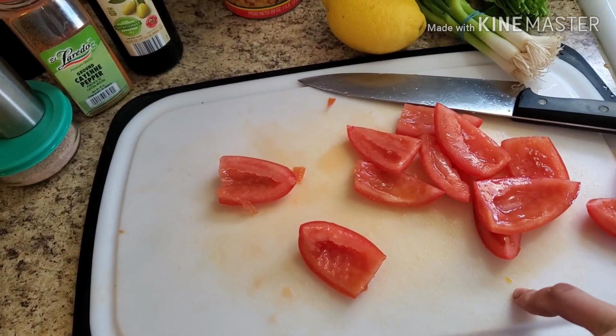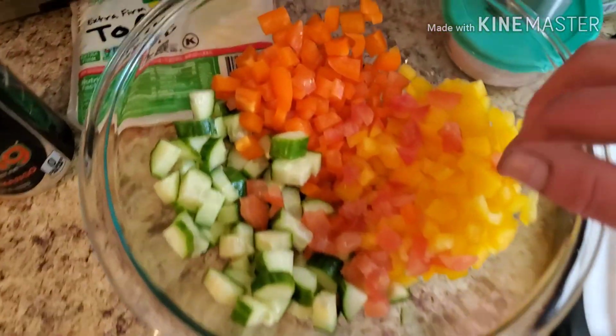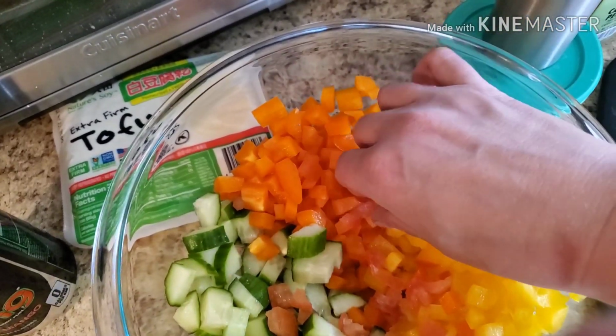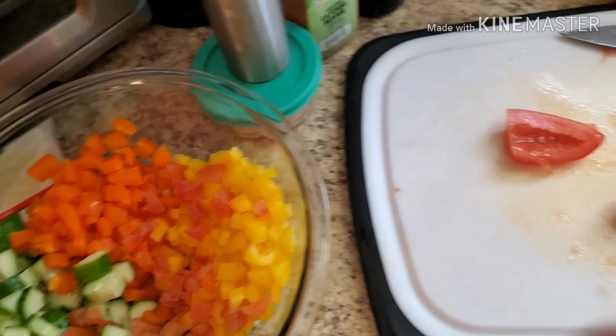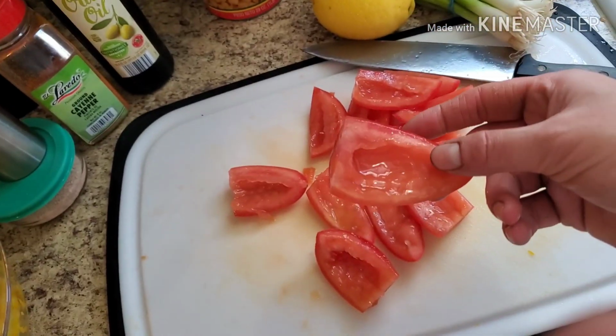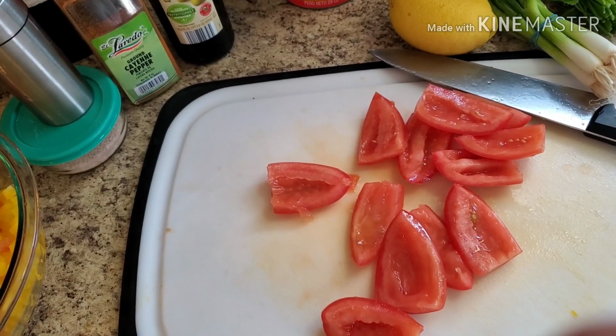I scrapped the vine-ripened tomatoes. I picked as many of them out as I could, but they were really mealy. When I was cutting them, they just felt gross and mushy. So I ended up pulling out 3 Roma tomatoes, and then I quarter them and I go ahead and remove the seeds, and now I'm going to go ahead and dice these up and add them to the bowl.